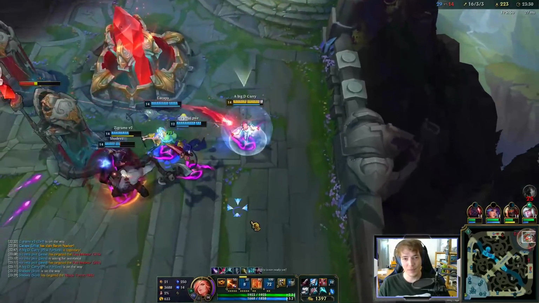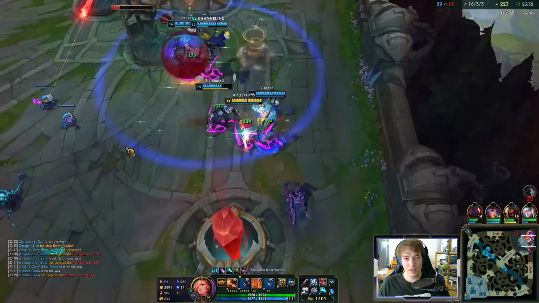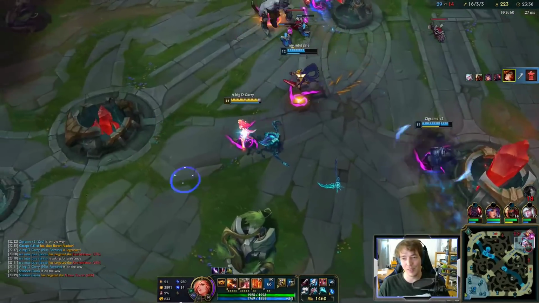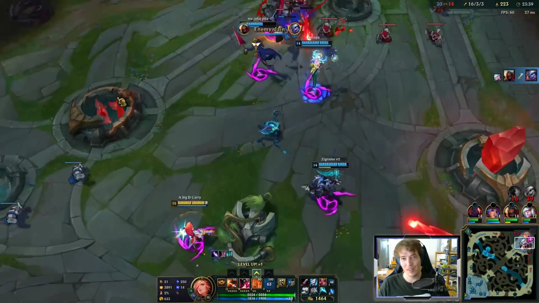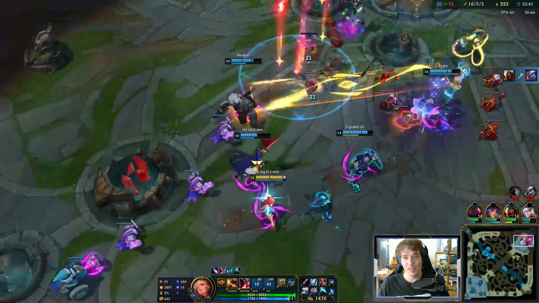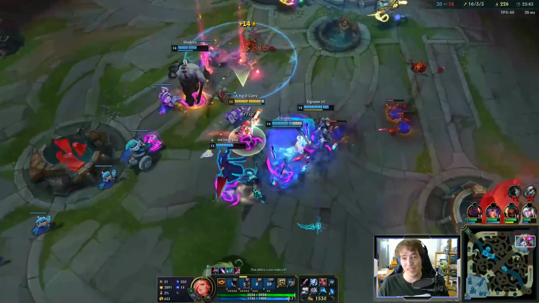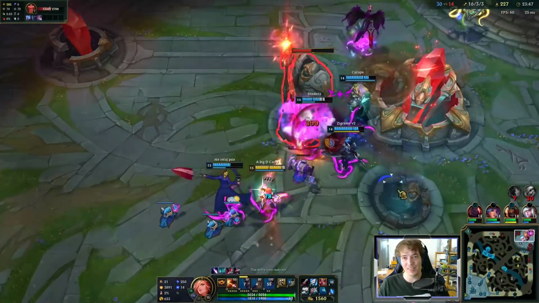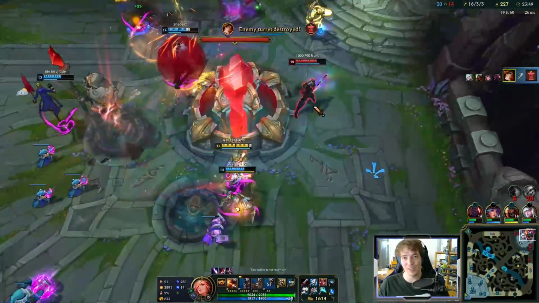Why did you hit him? Miss Fortune's ultimate doesn't actually wake them up when they're asleep, because it's AoE damage over time, and that doesn't wake sleep up for some reason. So you can press E and R and they just sit there and take it full duration.